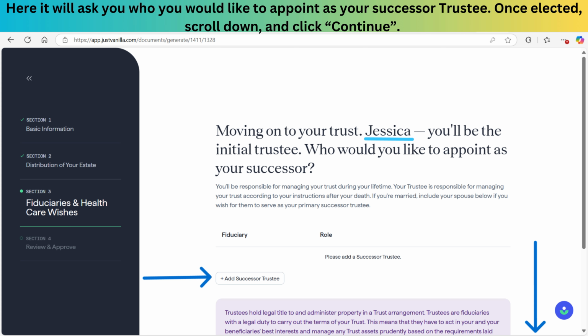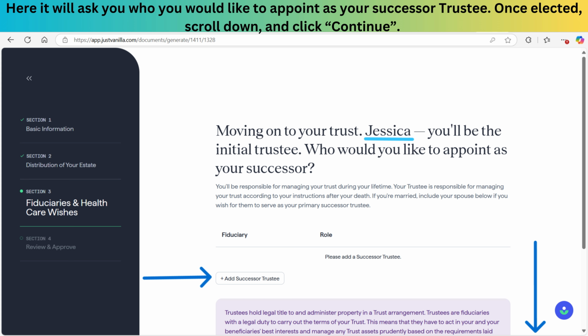Who should I name as my successor trustee? You can name any individual you want. Just remember that it's important to name someone who you trust and who has sufficient knowledge and time to be able to carry out the duties of the trustee. What if my successor trustee dies? The terms of your trust will control trustee succession in the event of death or incapacity. Vanilla Document Builder gives you the option of adding multiple successor trustees, so if you're concerned about a trustee passing away, you should name a second successor.